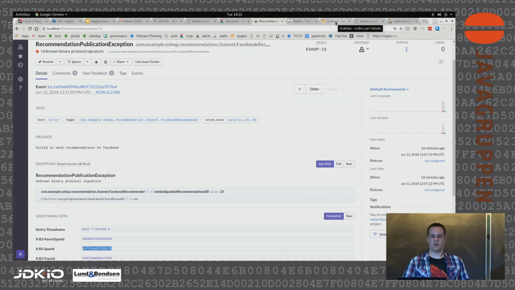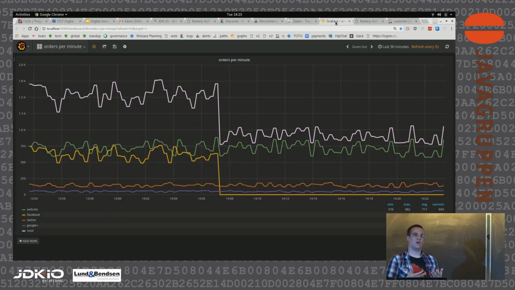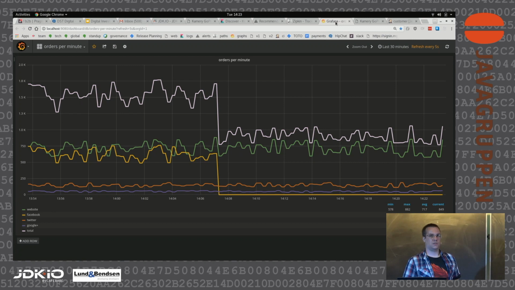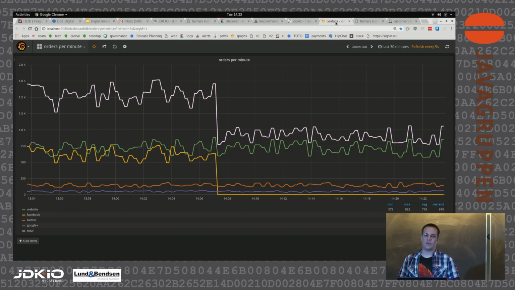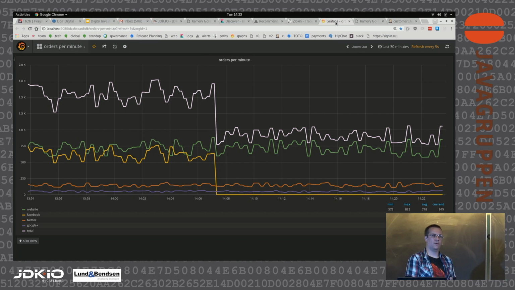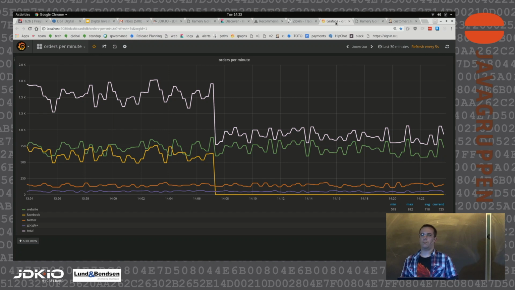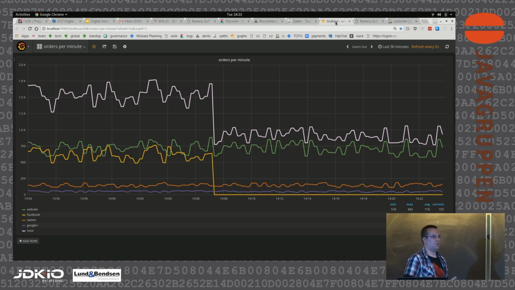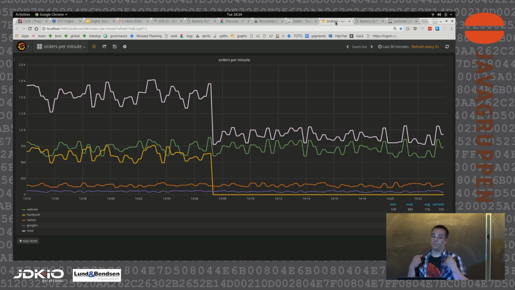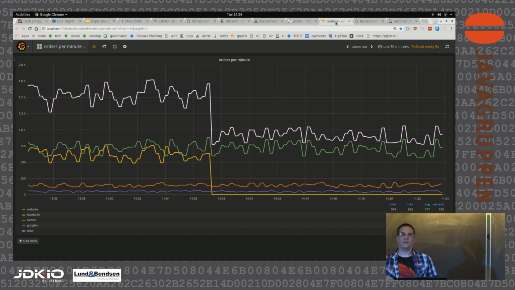And for that, we need to measure some kind of KPIs, key performance indicators or metrics, if you wish. And for that, we can use a tool like, for example, Grafana with Graphite under the hood, or Prometheus, InfluxDB, whatever you prefer. The crucial part is to measure those KPIs, and not only technical ones, whether the CPU is fully utilized, whether we are running out of memory, but most importantly, the most crucial business metrics.